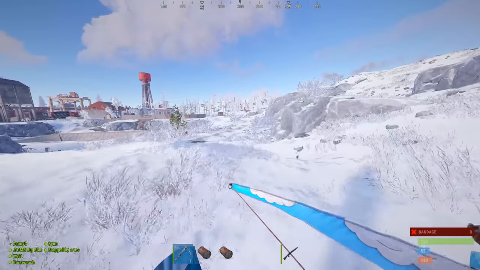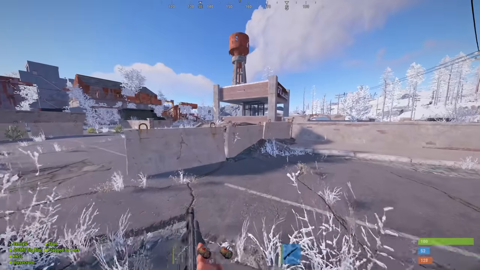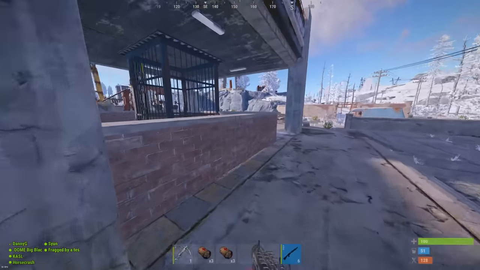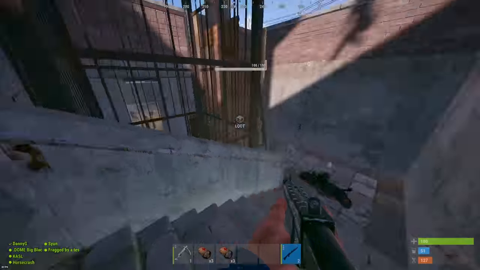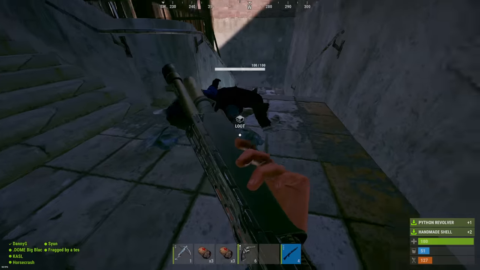Oh yeah, I see these players. They're all running away, dude. Maybe. Yeah, they did. That's really good. Killed them with Python? Nice. Yeah, they're at the garage building. Garage building? Nice. Yeah, yeah.